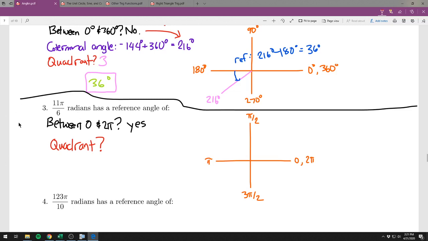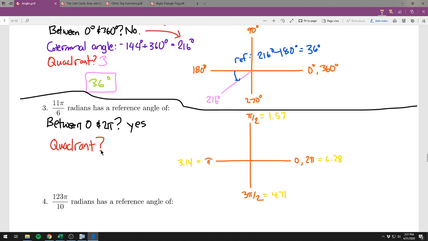Now, when we do our computation, we have to use the 11 pi over 6 in the correct angle on the x-axis. But if you want to see which one it's between, you can always just compare 11 pi over 6 to the decimal approximations. So pi over 2 is about 1.57, pi is about 3.14, 3 pi over 2 is about 4.71, and 2 pi is about 6.28.